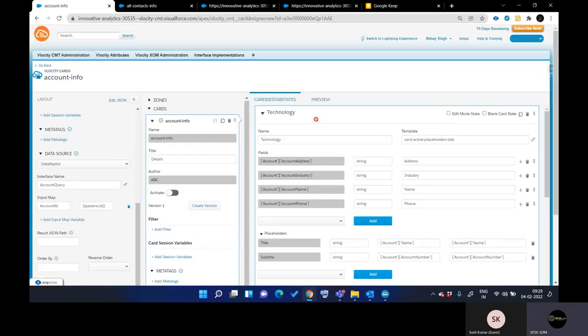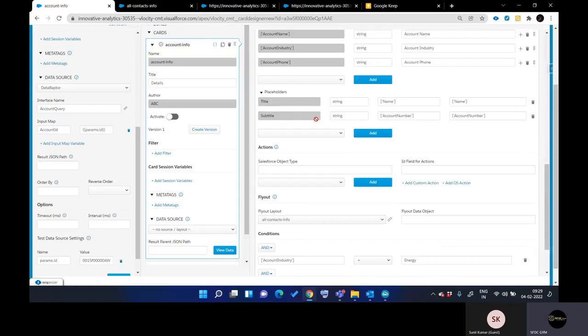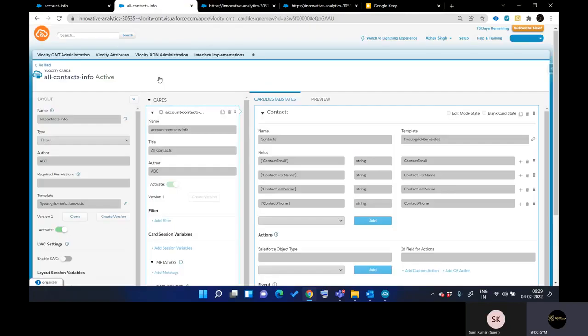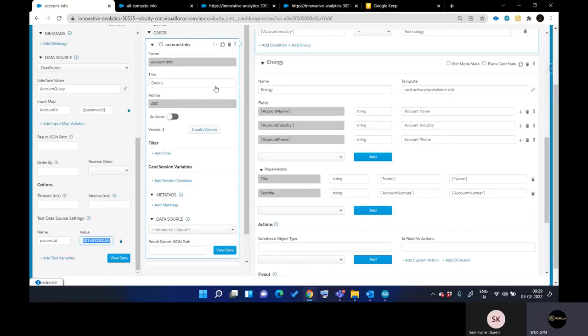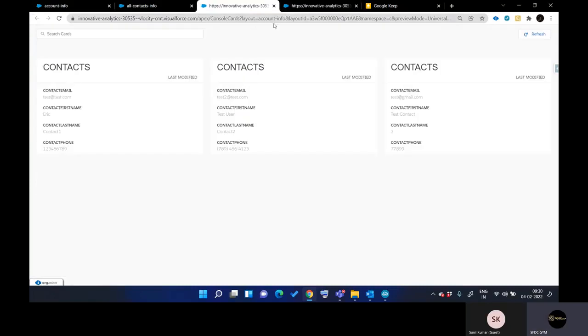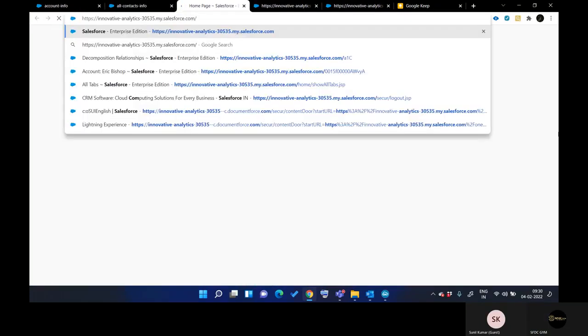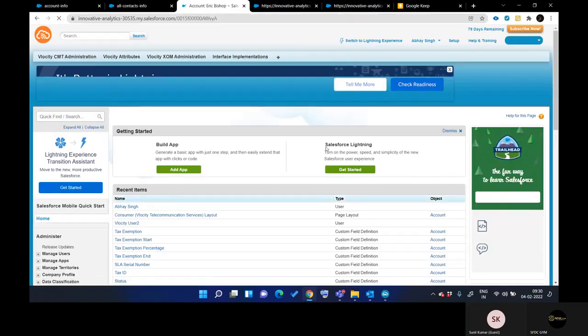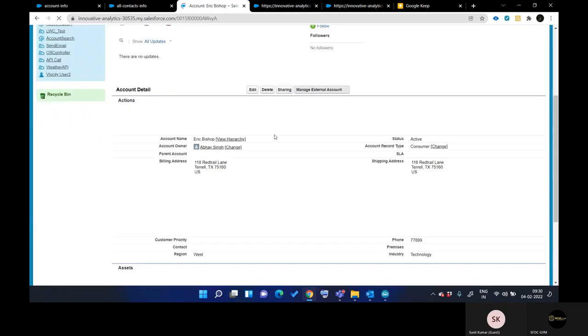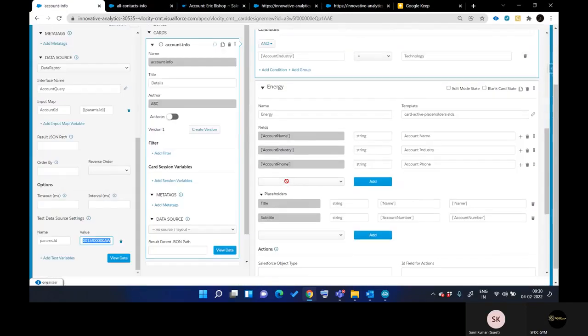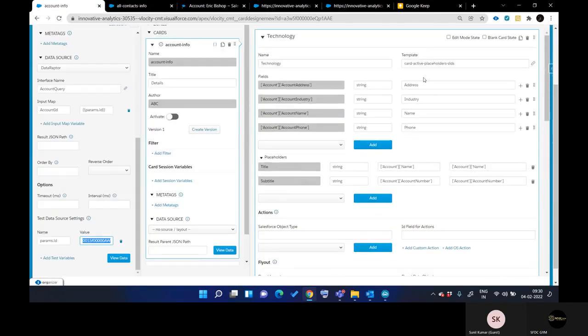It is not showing this technology energy. Yeah, actually, I think let me do one thing. Let me open that particular account and change the industry type to technology, because as of now it is industry, I think. Otherwise, we need to again do the same changes to industry section also. It is technology only.